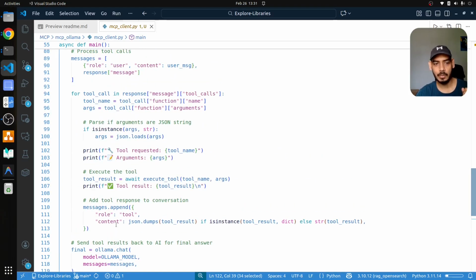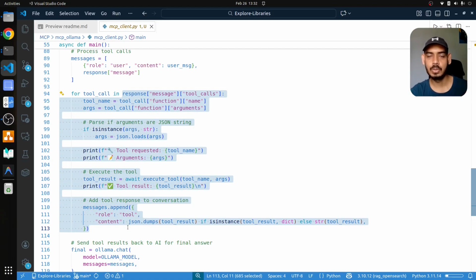So basically what is happening is we send a request to Ollama, and with the help of all the tools it will try to respond to that query, and then it will generate the response. And once that response is available, it will contain all the details like what tool was called, whether a tool was called or not in the first place. So all those message details are present inside that response itself. So we iterate through those responses and just show that to the end user finally.